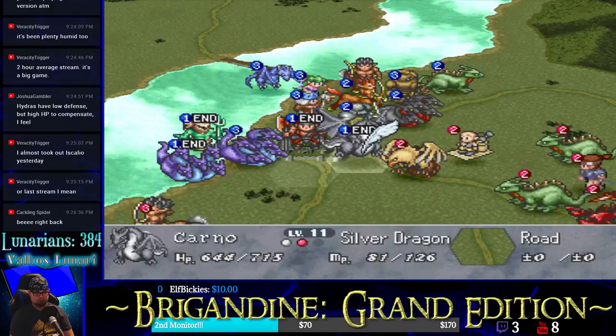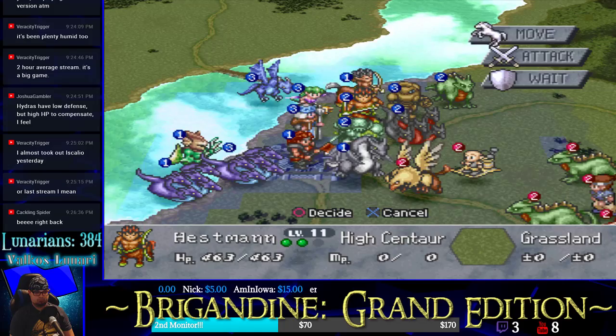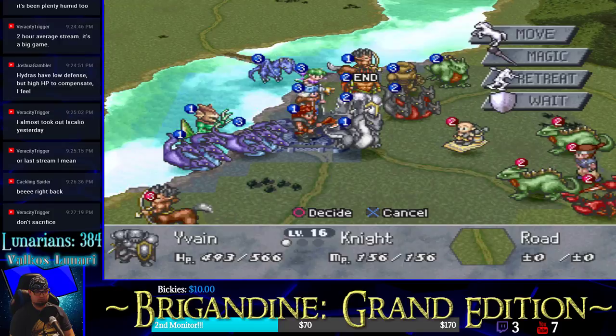Let's see. Stay. Alright. Yeah, that's a kill right there. Cool. Goodbye, Griffin. I know. I got you. There's no scorpions in here, man. What you worried about?